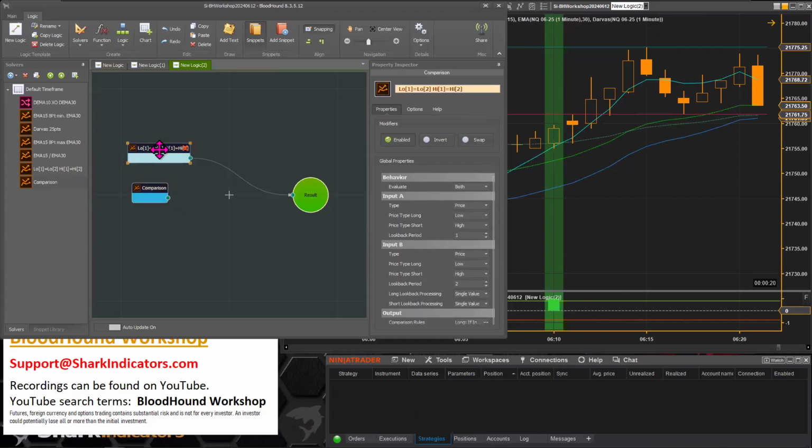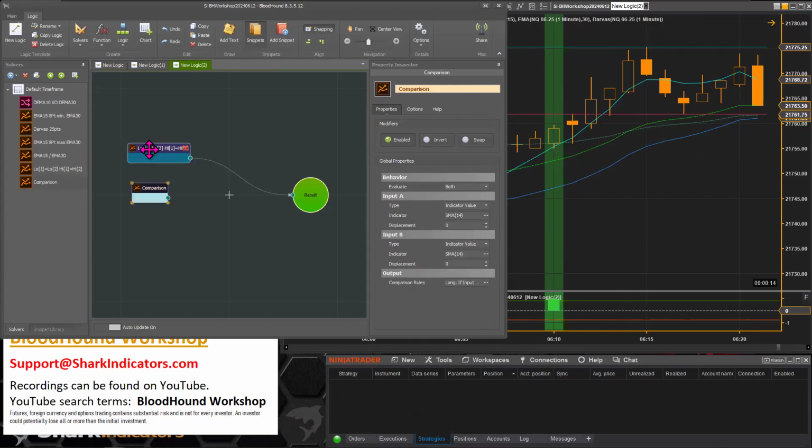I was wondering if I copied this whether it would save me any time, but actually I don't think so. All right, so for a long output, the high of the current bar has to be less than the high of the previous bar.